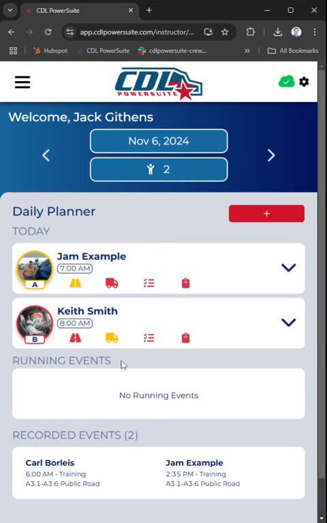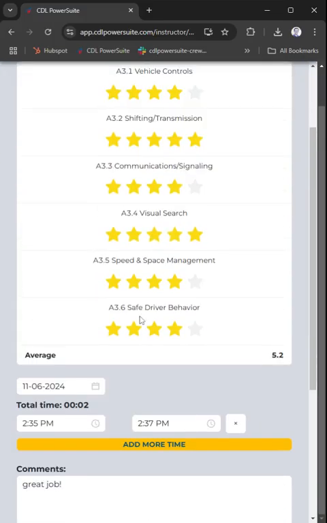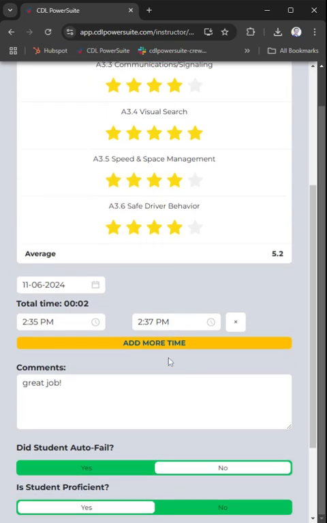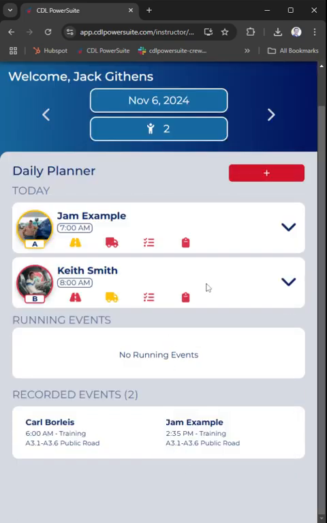Now that you've hit complete on that student, you're going to see that drive show up right here. And you'll also see another drive that I did this morning. So these are the 2 that are on here. You could always click on those events, look at the score, and make edits if there was ever an instance where you needed to edit that scorecard for whatever reason. I'm going to cancel out of that because we don't need to make an edit to the scorecard.